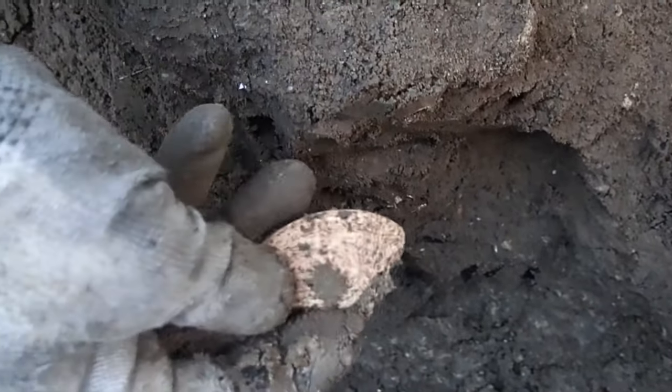Alright, I'm seeing a lot of black in here. Look at that. That is definitely charcoal, coal. Look at that. Finding pieces of bone in here, right there. I think that's a piece of bone right there. Yep. That's a nail. That's actually a nail. Nail, bone, and shell in here. What does that tell us? From what I learned at DIV, that's a pit. But I haven't found any bottles or bullets yet, so let's keep looking.